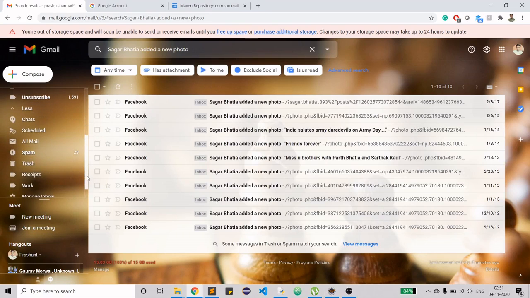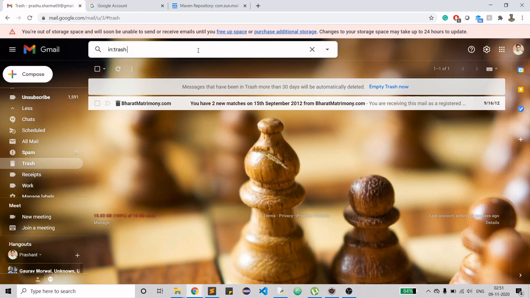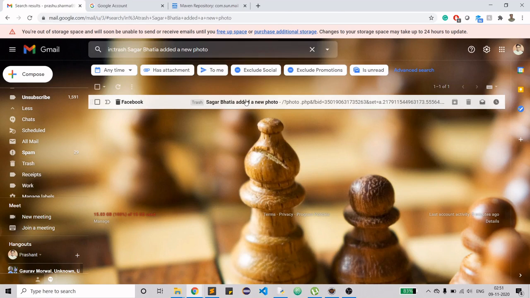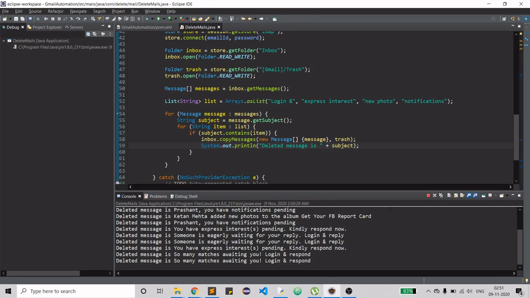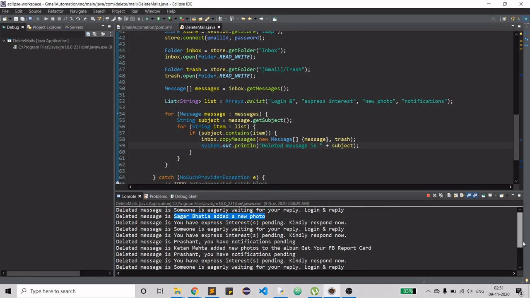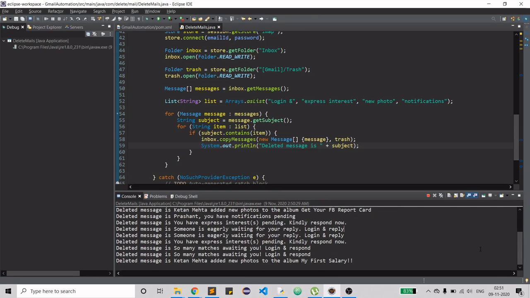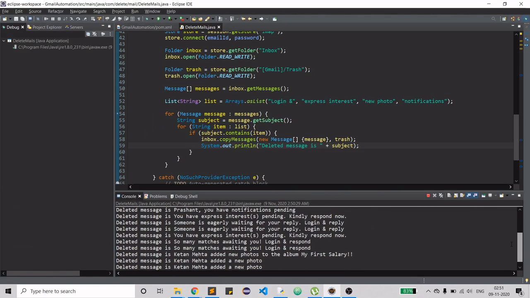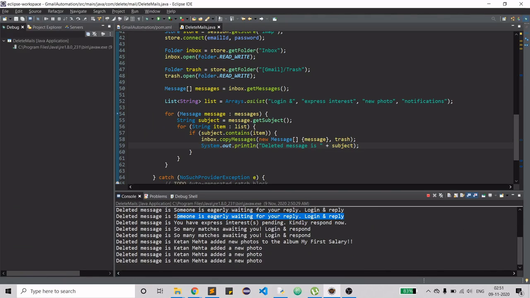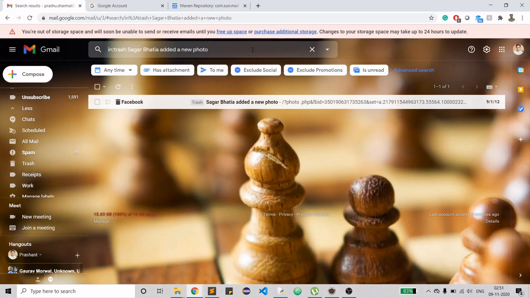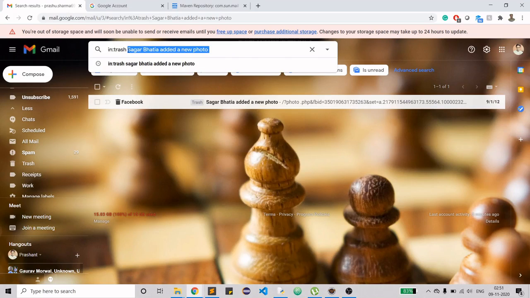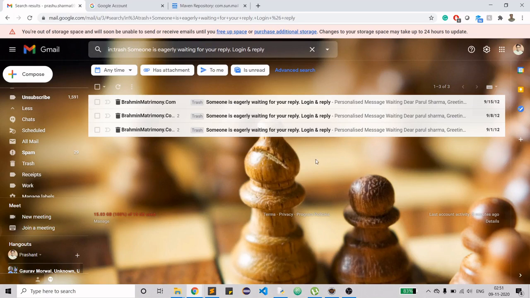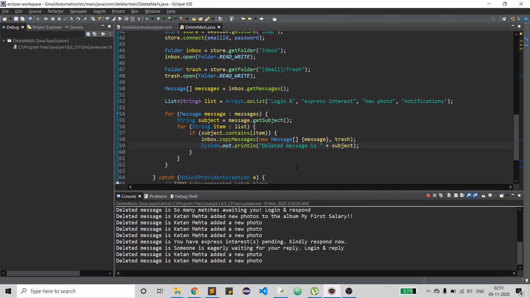Okay, more trash. Cool. So yeah, it's working. As you can see, it is doing that. I won't wait till it gets completed. It will obviously do its work like it is doing. I can cross-check one more time. So let me copy this right now. I'll check if it is in trash or not. So 3 mails have been deleted. So I think it's working, not that perfectly, but yeah, it's working.